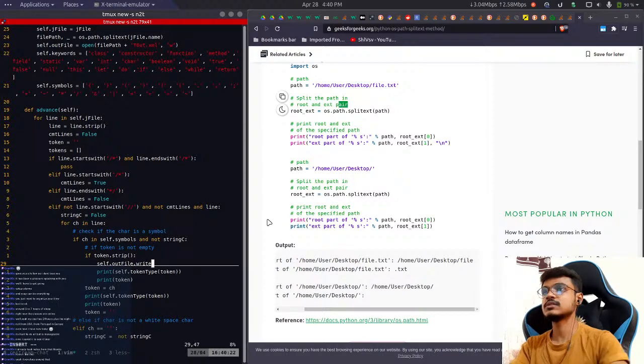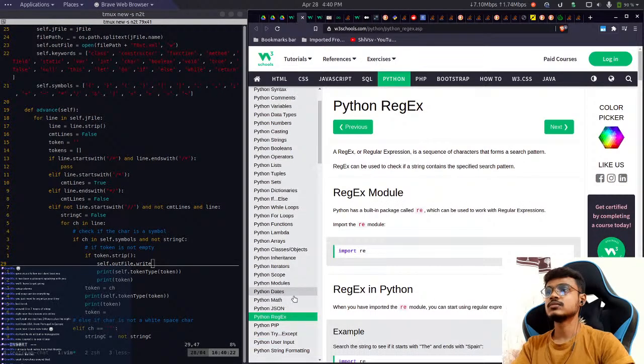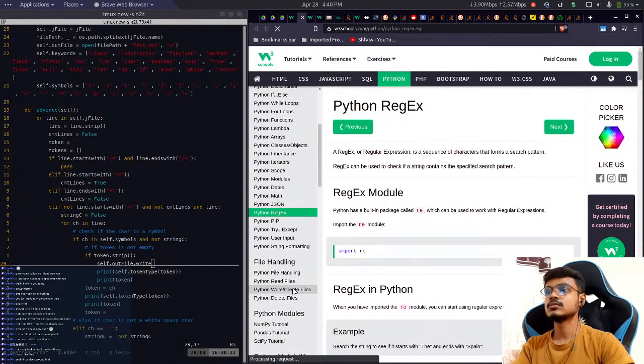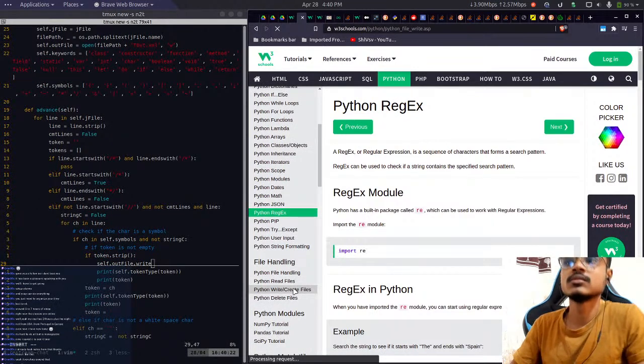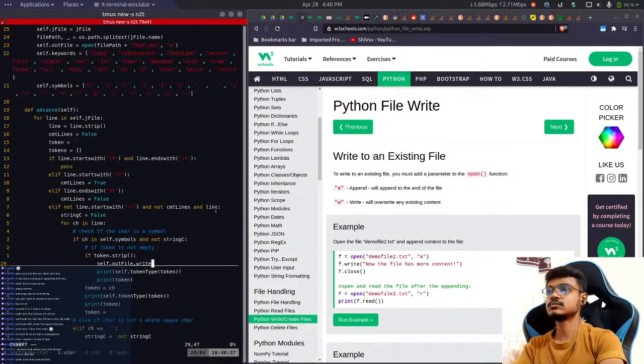Is it right? I need to check file handling. Will append to the end of the file, will overwrite any existing content. Yeah, it is right. We'll write.